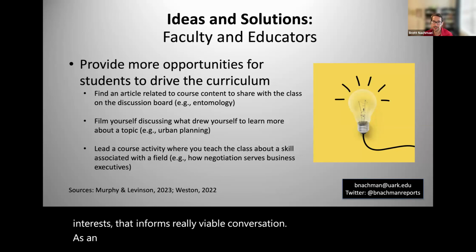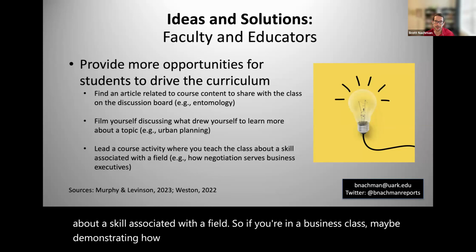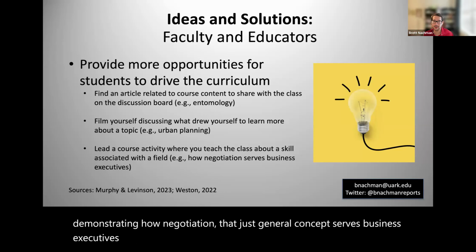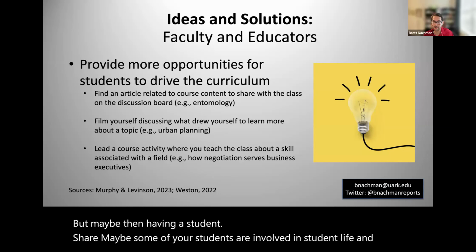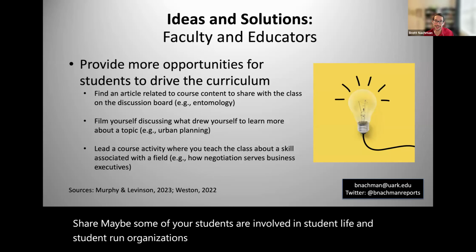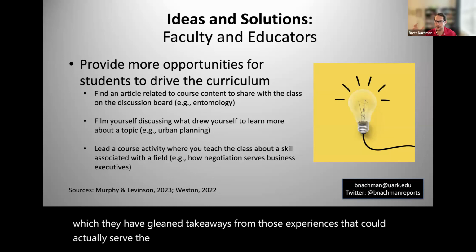As an instructor, you can lead a course activity where you teach the class about a skill associated with a field. So if you're in a business class, maybe demonstrating how negotiation, that general concept, serves business executives. But maybe then having a student share, like maybe some of your students are involved in student life and student-run organizations, and they can share in what ways they have gleaned takeaways from those experiences that could actually serve the discipline that they're studying.